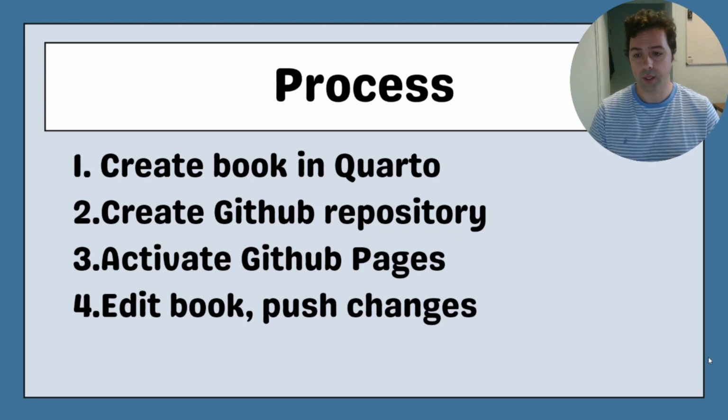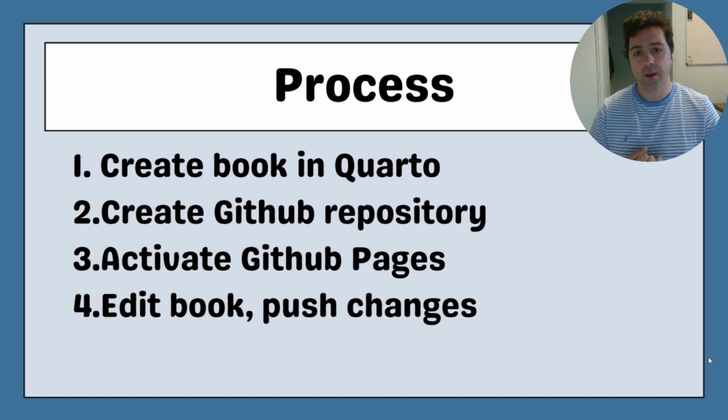For the process that we'll be going through, we'll first create the book in Quarto. So we need to develop the initial files and create the initial template. Once we have that, we can associate this with a GitHub repository. If you've never used GitHub before, it's like an online version control system where you control files. Traditionally, it's designed for sharing code, but we can use it here for when we create it in Quarto. You can essentially produce little HTML pages that websites use, and this is what you would show people.